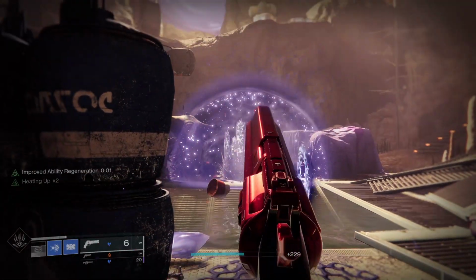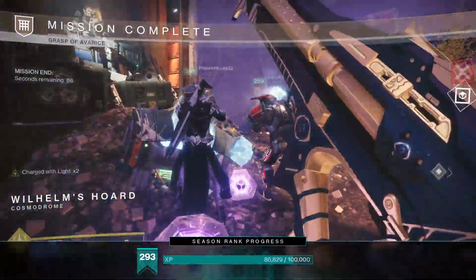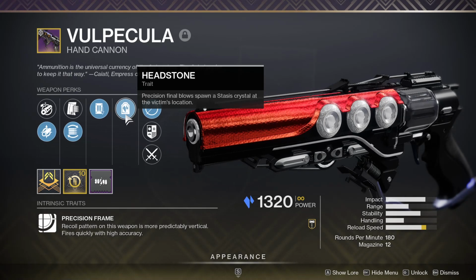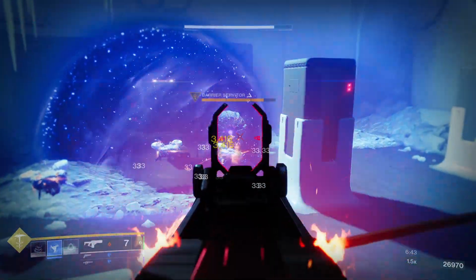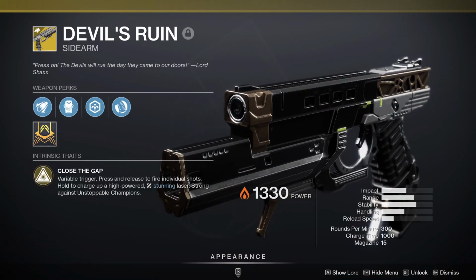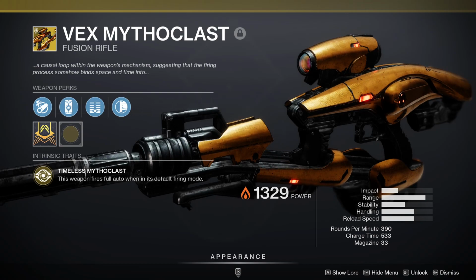To get your hands on a weapon with Headstone, dive into the Grasp of Avarice dungeon and look for an AS Luna to drop from the final boss. You can also find it on the Vulpecula hand cannon, but that weapon kinda sucks, so treat it like the poor man's version. And while we're on the subject of weapons, let's go over what you should run in your energy and heavy slot. For your energy weapon, it really doesn't matter what you pick. I'd recommend something that stuns champions, and this is a great place to put an exotic if you happen to have one you really like.